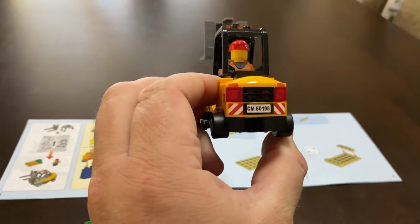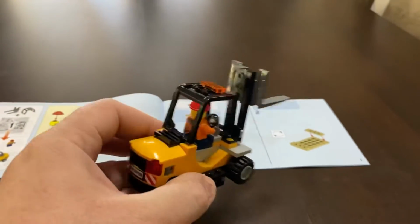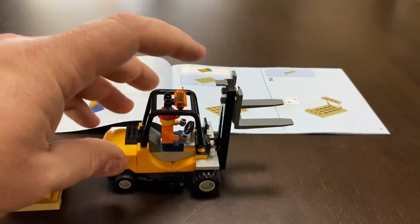Just on the back there, guys, there's just one little sticker on the bumper. That was nice and easy to put on, but I really enjoy this little forklift. I think it's super cool.